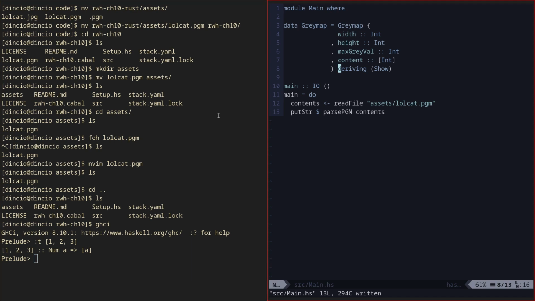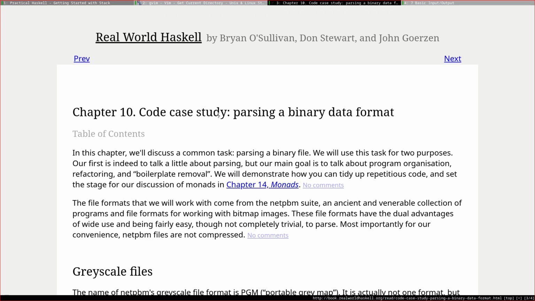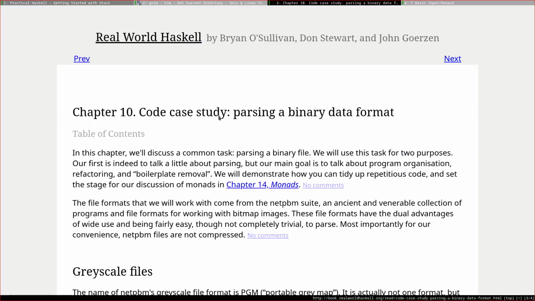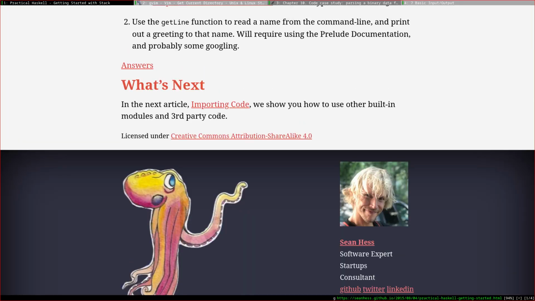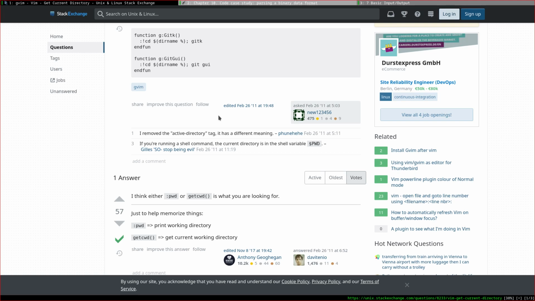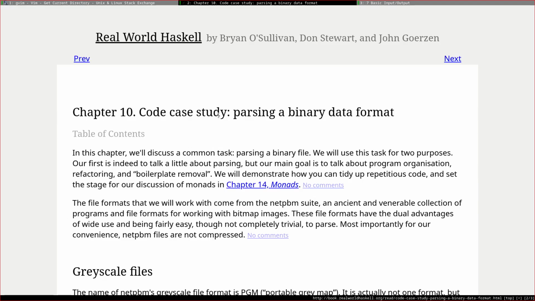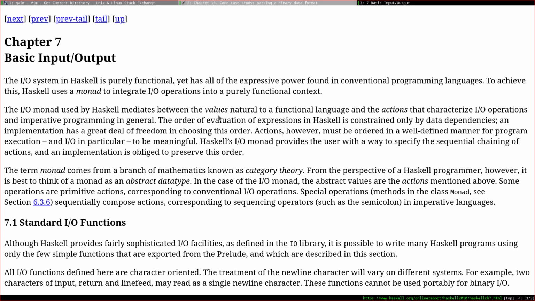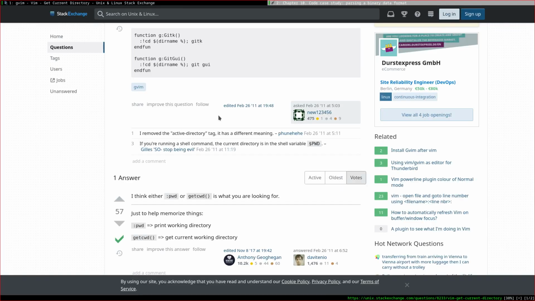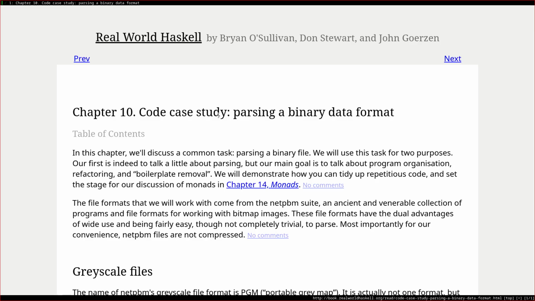I did not start from scratch, but I will try to explain my process from scratch. My setup is just a browser here. I'm using Qt browser. This was because I don't even know how Stack works. I'll explain the basics of Stack so that you can follow along. I also have tabs in my browser. Now I only have Real World Haskell, so that's the only thing I'm going to read.